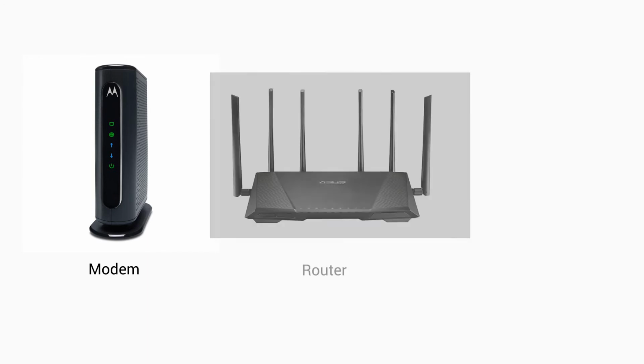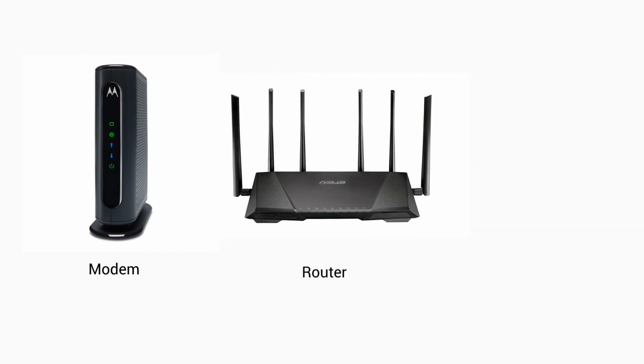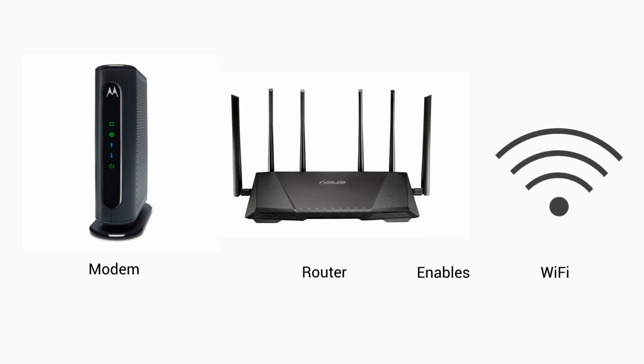You can then plug the modem into a router, which is a device that broadcasts the internet wirelessly through the air, also known as Wi-Fi. If you only have a smart TV, desktop, or laptop, you may not need a router to broadcast Wi-Fi. Wi-Fi is useful to connect devices that don't directly plug into the modem to the internet. These things include tablets, phones, and some smart TVs, and many more devices.